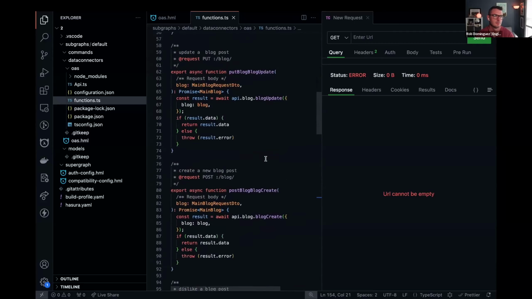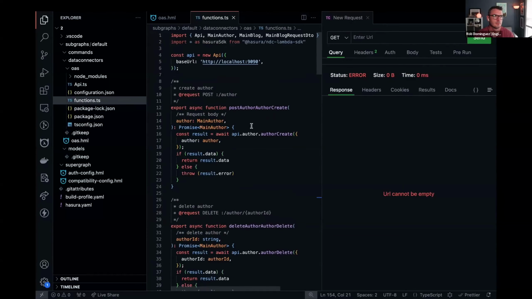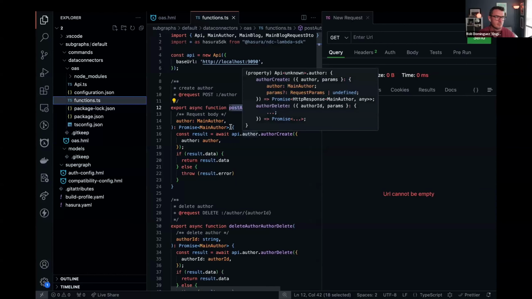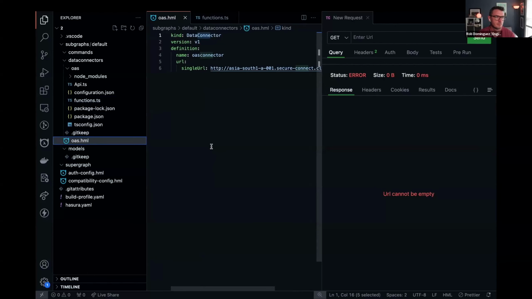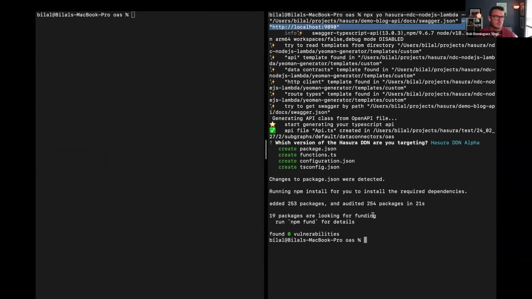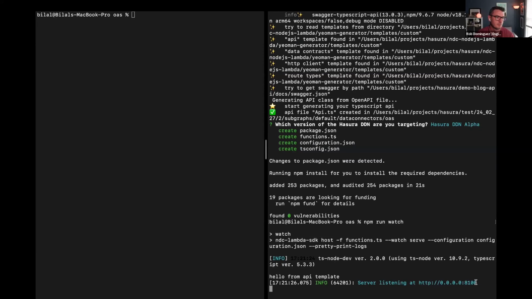So now that we have the basics set up, the next step is to bring these functions somehow into the Hasura metadata. So we want to take something that is in TypeScript and make it a part of the HTML files that we've got. And we're going to do that using the TypeScript Lambda connector that we already have. So I'm going to run the connector using npm run watch, and it's started the connector at my local port 8100.